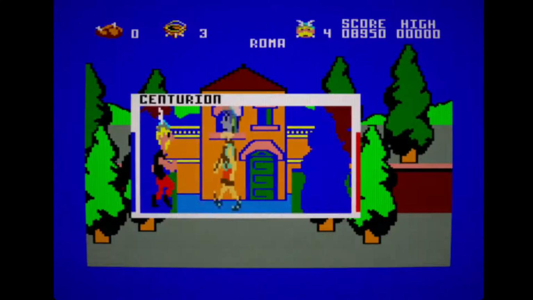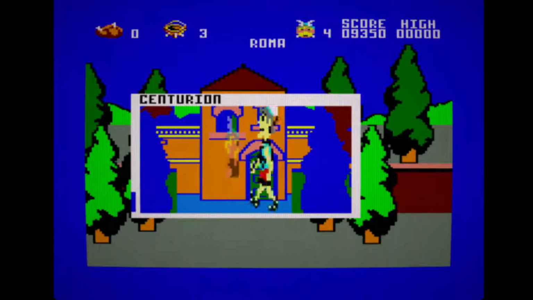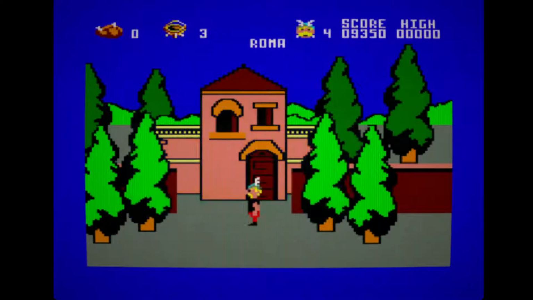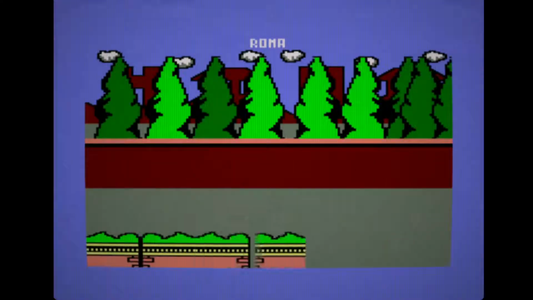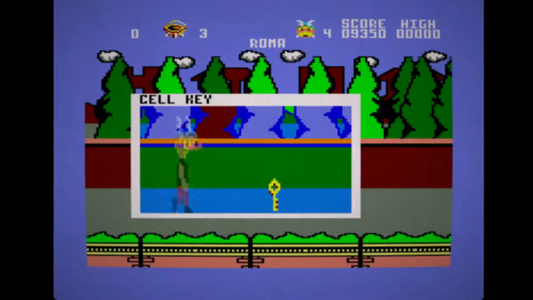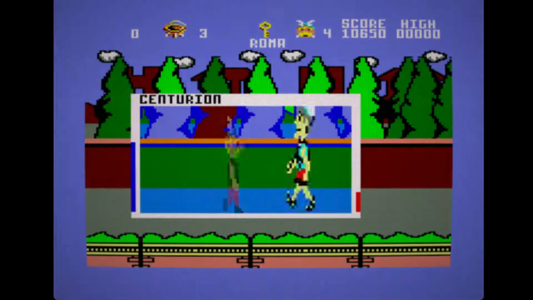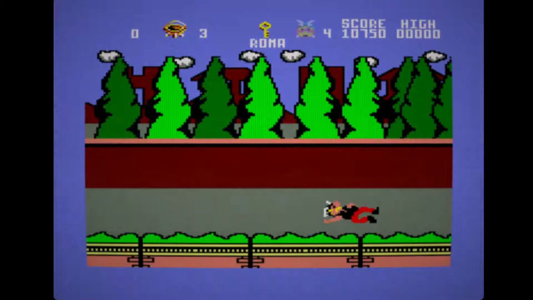Ooh, another Cauldron piece. Ugh, this is absolutely crap. This is definitely worse than the Commodore 64 version. Oh, God, look at this. No, he's stuck on the tree. And a key. And now I kick the shins of a centurion. God, this is really embarrassing. And there's no sound. God.